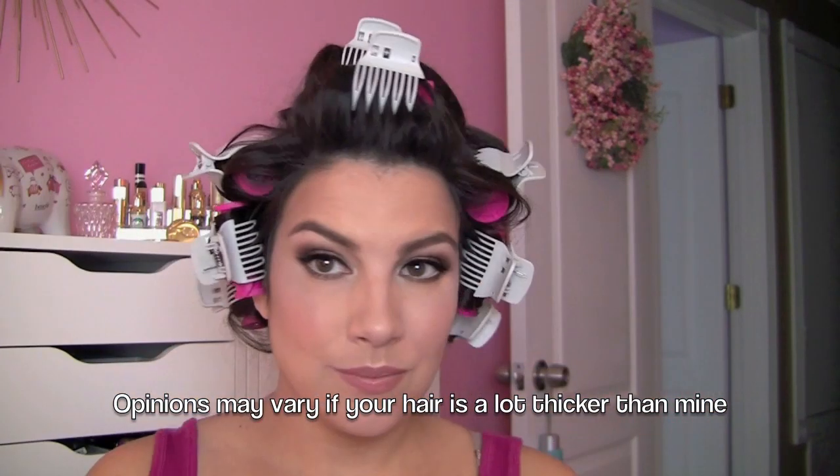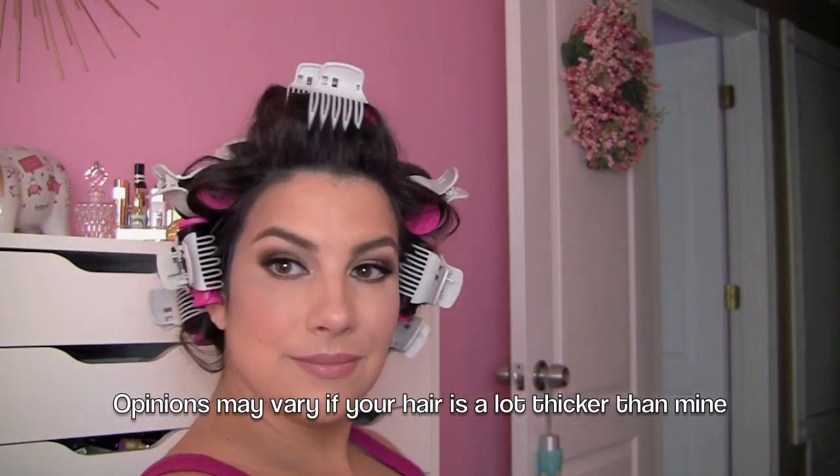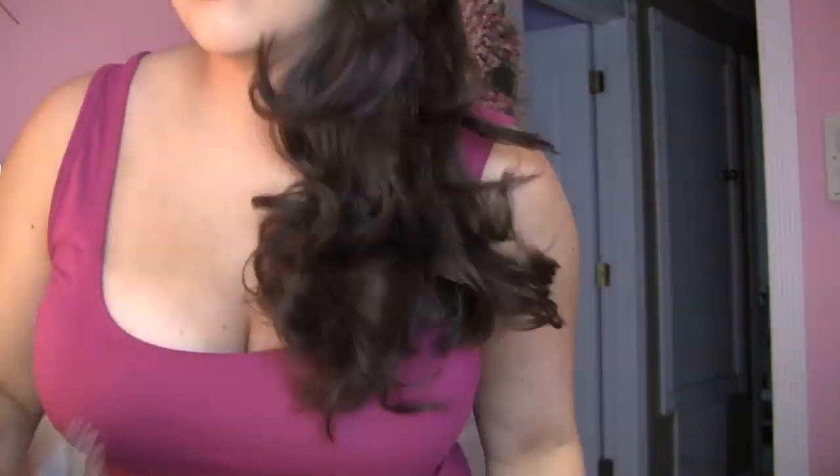I feel like it's adequate to get all the way around my head, and I don't feel like I'm wrapping too much hair around any one roller. The longer I can leave these hot rollers in, the better — I not only get a better curl, but the curl actually lasts longer throughout the day. I left them in about 40 minutes this morning while working on other stuff, then just took them out. As far as styling goes, you can style your hair as much or as little as you want — give it a brush to soften things up, tip your head over to get some volume worked in.